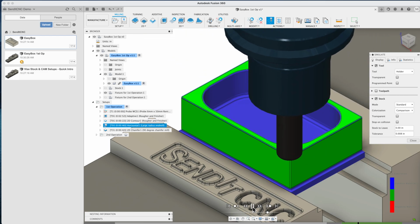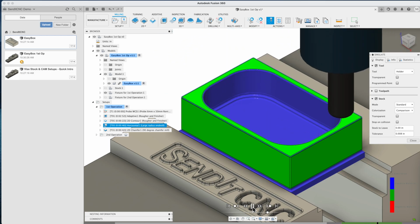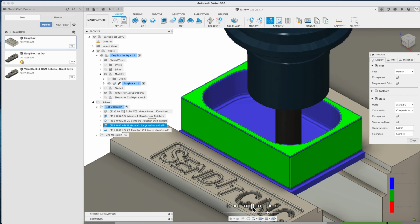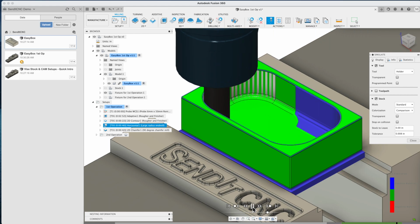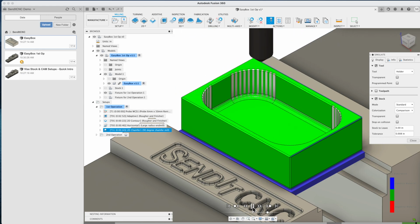If you're new to CAM and CNC machining, it will be helpful to look at the great CAM learning materials available to the Fusion 360 community. We're going to assume that everyone watching is comfortable with the concepts and terminology used in CAM and CNC machining.